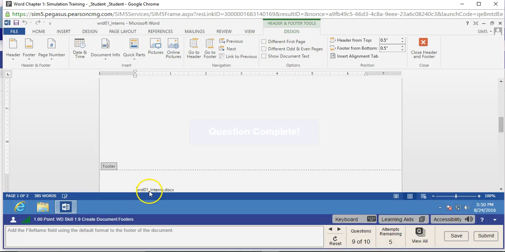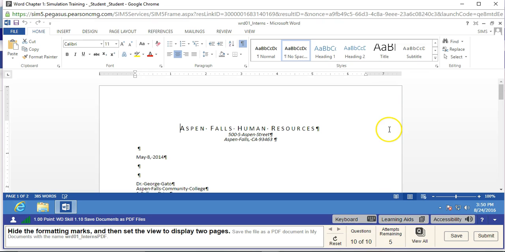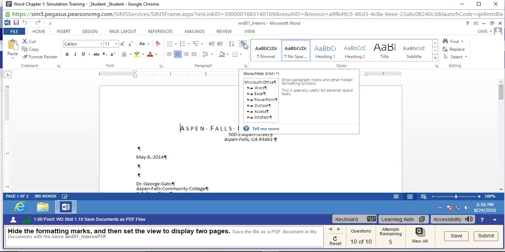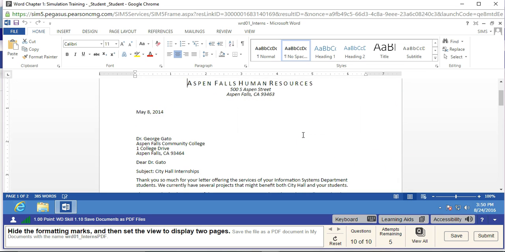Now you can see the file name is down at the bottom in the footer of the document, and it'll be there when you print it out. Now we want to hide the formatting marks, and then set the view to display 2 pages. So you might guess that just by clicking that, again, it hides the formatting marks.